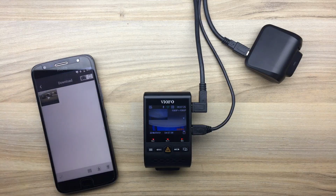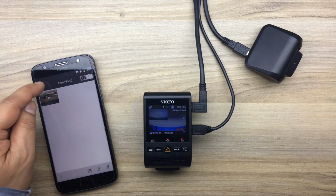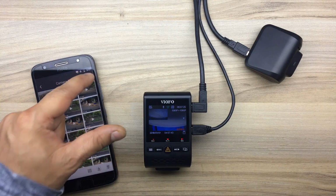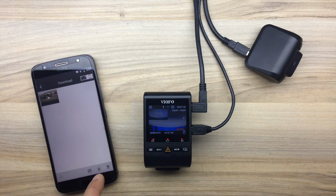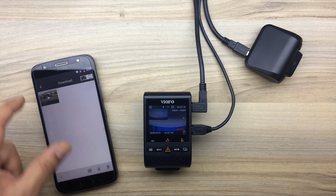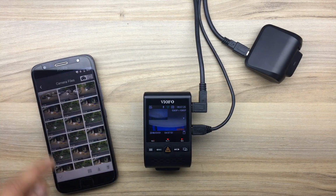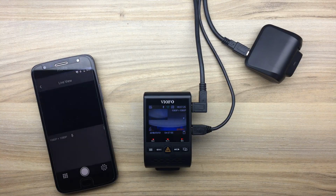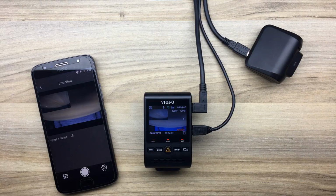So let's go back out. And yeah, this is in case you have multiple files downloaded. Here, you have the multi-select option for deleting them off the micro SD card. So yeah, this does it for the playlist menu. And let's look at the system settings. The camera is beeping as, once you exit the playlist menu, it doesn't start recording automatically.